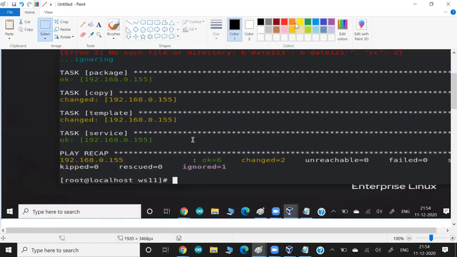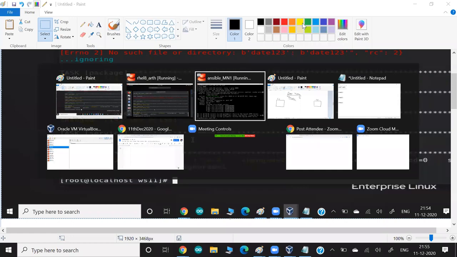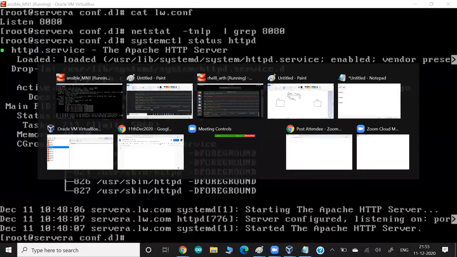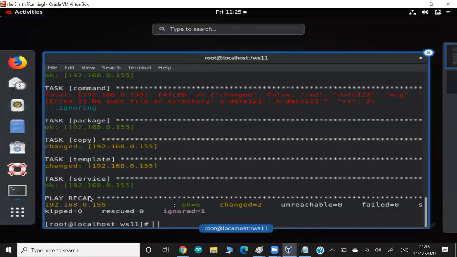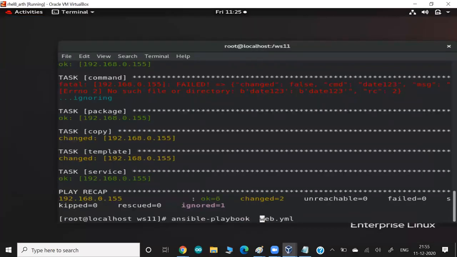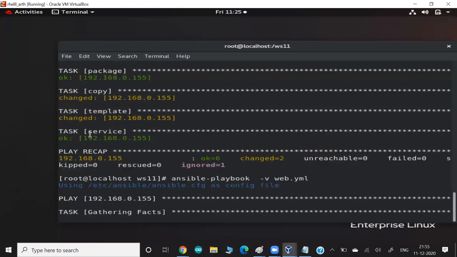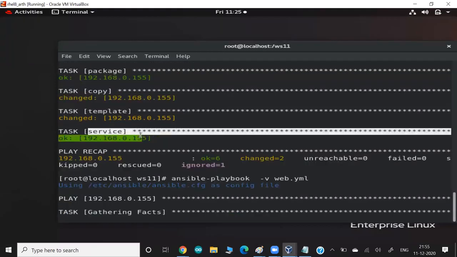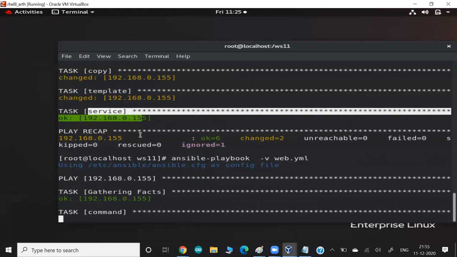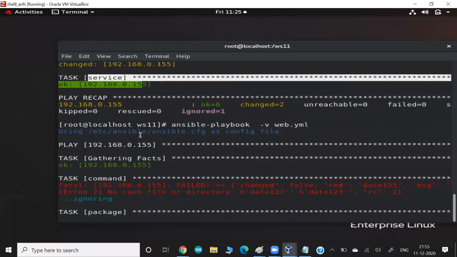And because they work on the concept of idempotence, that is the reason, if you run this playbook again with the verbose option, and you see the template task, also the service task, it will show you the output of the service task. Okay, 1 minute.